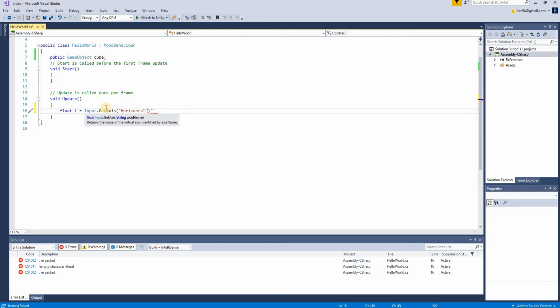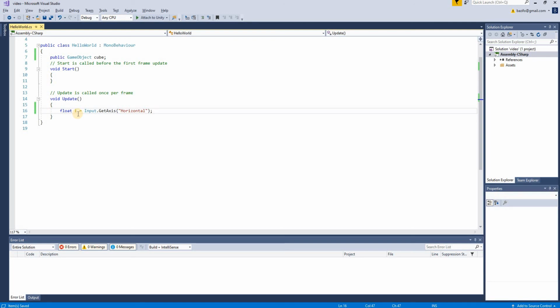I just wanted to put a semicolon. So what this does is, GetAxis is a special key, and when you press A or the left arrow key, it will give i the value of -1, and when you press D or the right arrow key, it's going to give i the value of 1.